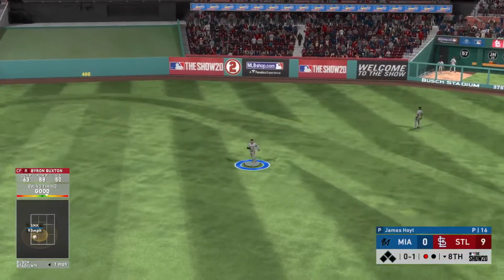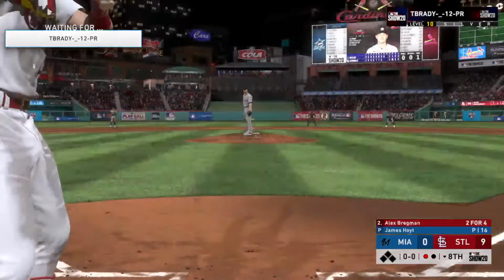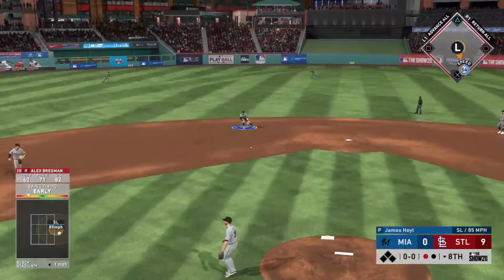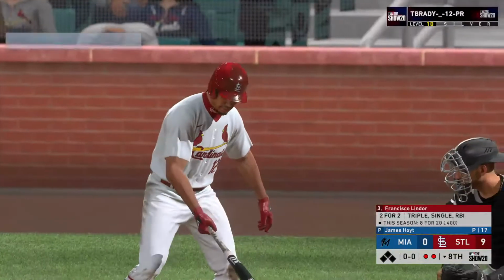Well, Matty V, I don't know what your thoughts are, D-Roll, but boy, when the weather starts to warm up and the ball starts jumping out like this, it's clear that the pitchers need to start making better pitches. Yeah, just great approach. No one really chased today. Really stayed staunch on their ability to get that pitcher to come into the heart of the plate, and they did damage with it. And there's out number 2.